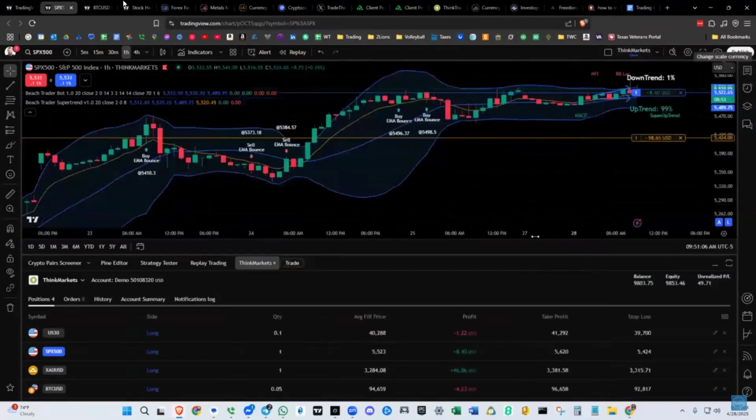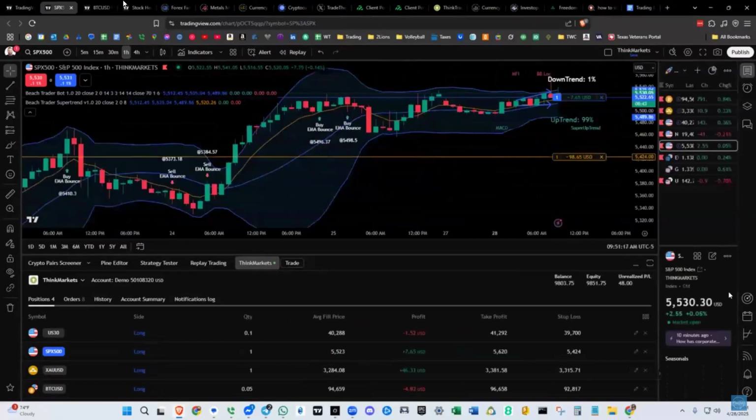Thank you so much for that. And I think this is going to be simpler because some people are having trouble going from the indicators to the broker to the rest, so this just helps you have it all in one. And TradingView is the number one software to trade with, and it's just real clean and smooth.